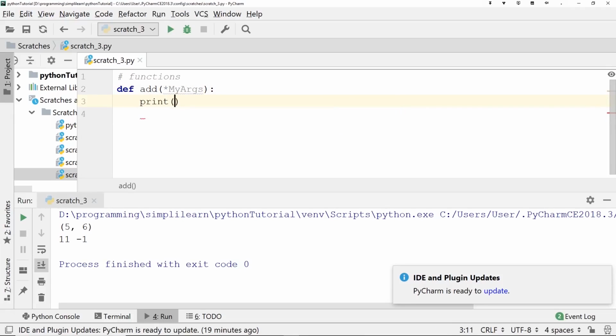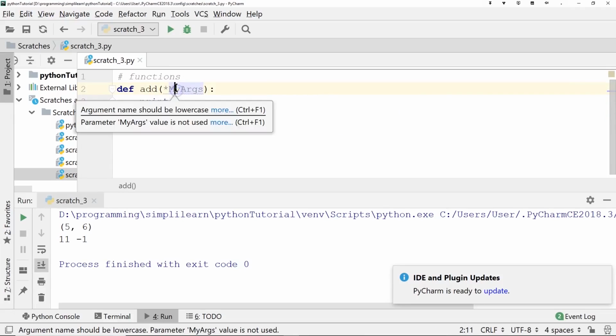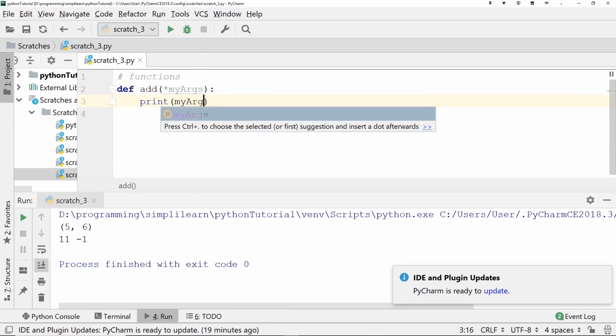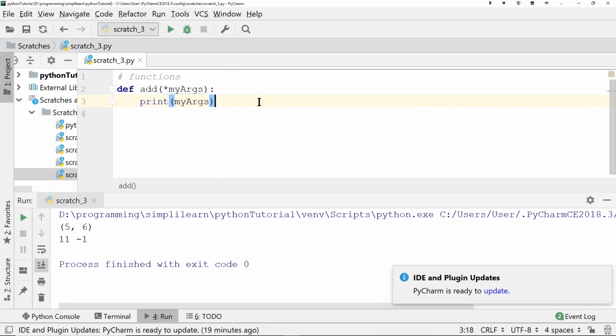And we can just go ahead and print. I always like to do lowercase for the first letter, and then when I change names, uppercase. And that's just kind of a Python standardization for naming your different variables. And if I print my args, we can come back down here and I can do, let's just call this AK for args and kwargs. So let's spell it out. Args underscore. There we go.